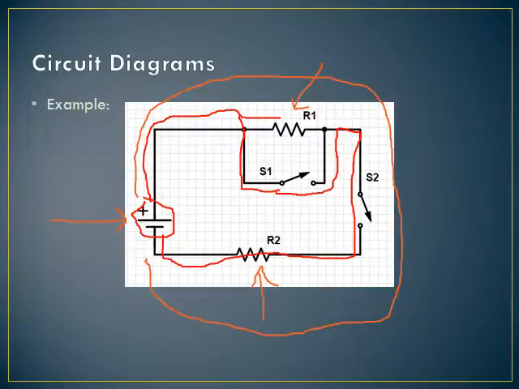So if S2 and S1 are both closed, if both those switches are closed, what you'll notice is that R2, this light down here is going to be on, but R1 up at the top would not be on because all the electrons are choosing to avoid it and go around.